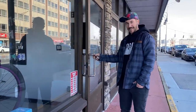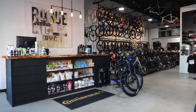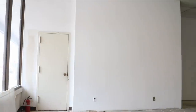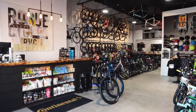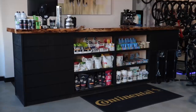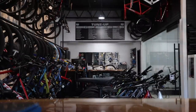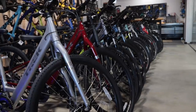Ready? You can go in first this time. This space has come such a long way from the decrepit condition it was in when we first got the keys, and now it just looks like this gorgeous industrial and modern bike shop. Speaking from experience, it is not easy to follow your dreams and open your own business, especially a brick-and-mortar business during a pandemic. But I am so proud of Chris for following his dreams. He has been dreaming of having his own bike shop for longer than I've even known him, which is like 13 years at this point. This project took a total village and we are so grateful for all of the help we had along the way, and I am so happy that we were able to make his vision come to life.